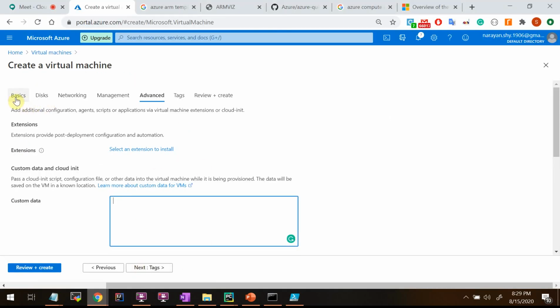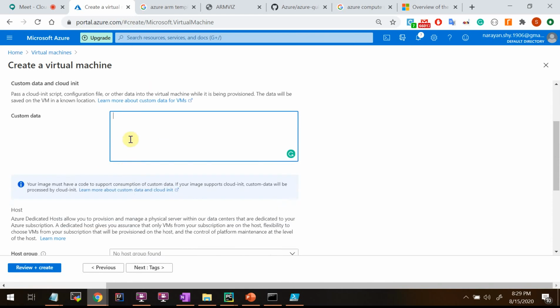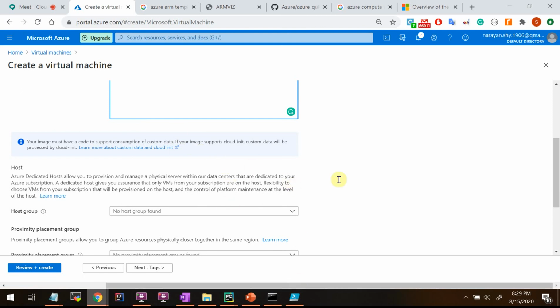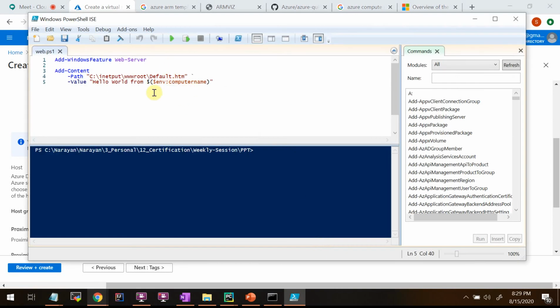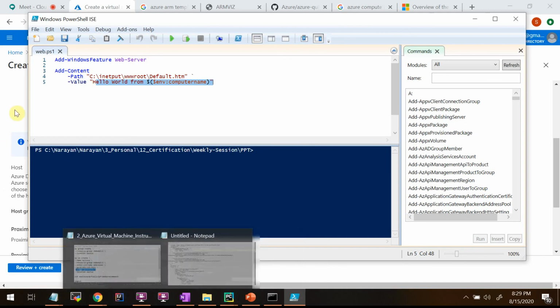These are the various tabs when you create a VM. When you come to the advanced tab, you can give that script here. I'm not running it, but it will start a web server, and it will also overwrite your default HTML with some custom HTML output.